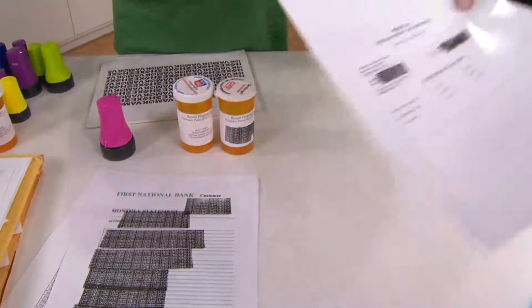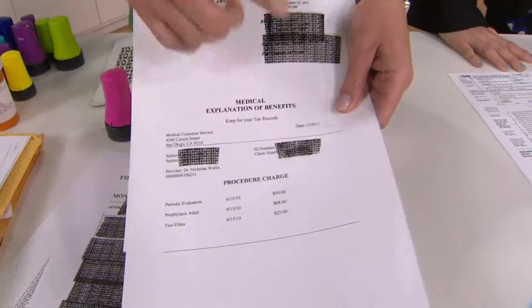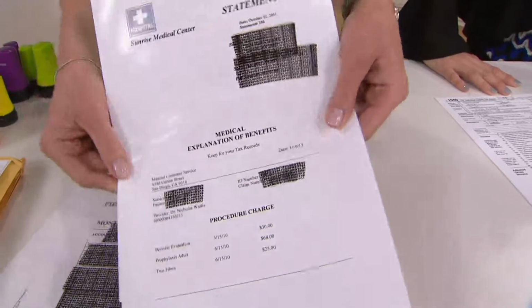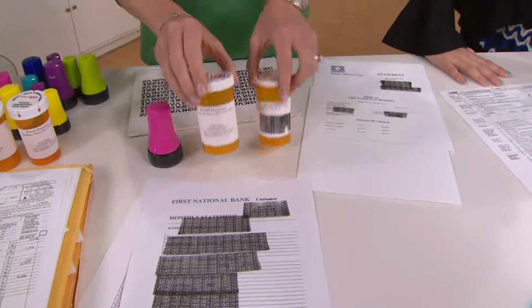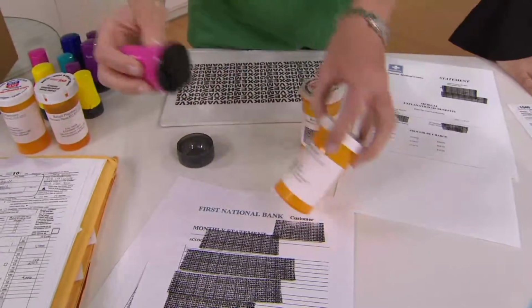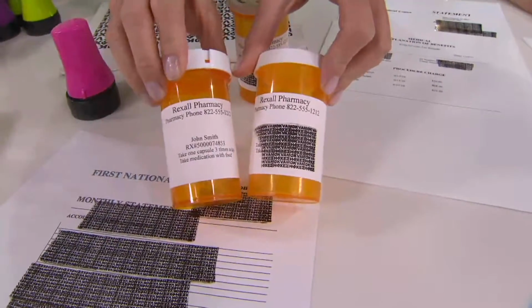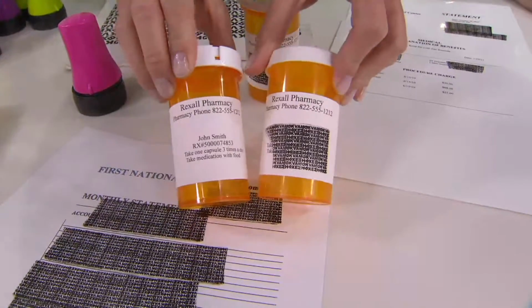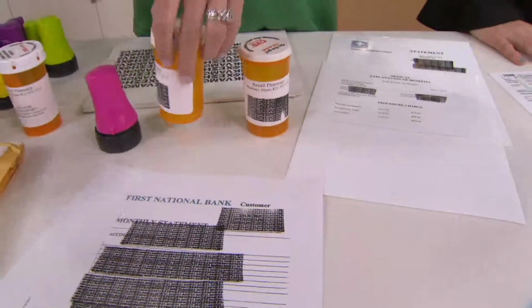It does have a little dry time, so I did these before, but you can see on that high gloss shine. So catalogs and magazines and some of the junk mail that we get nowadays comes on a glossy sheen. But it's great even to roll it on a medicine bottle. Please do not be throwing those things out, especially if you have a refill. It's nobody's business, and you don't want to be sitting there trying to figure out how to get the label off. Now you don't have to.